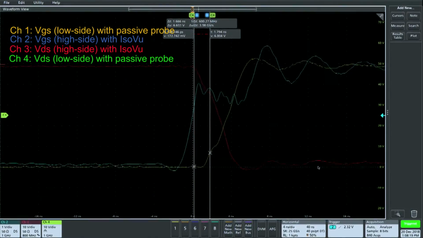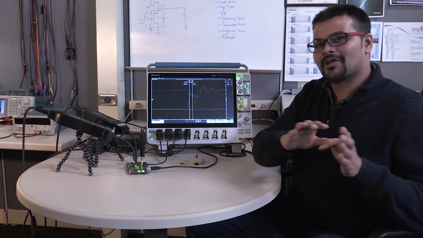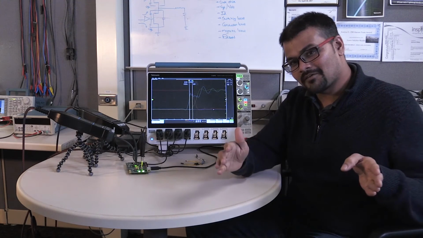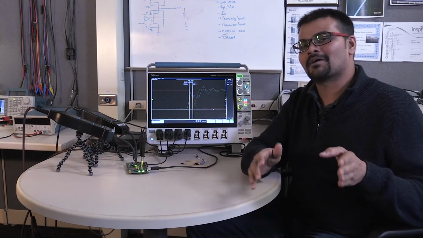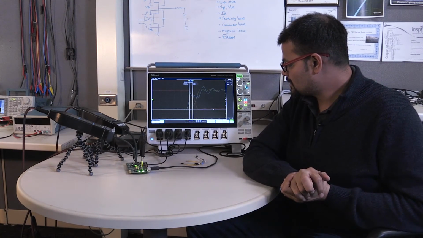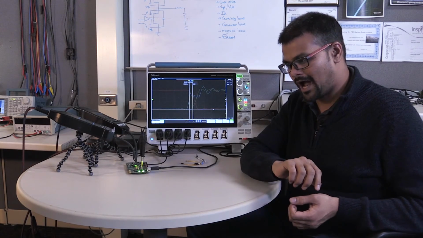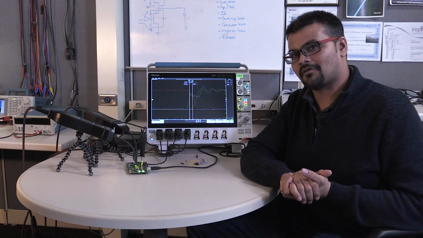So you can really, really optimize where your dead time is. No phantom ringing, no phantom problems, right? So that's how you can really look at the performance of your gate drive and at the same time optimize your dead time in a really, really crisp, clear way, right? Perfect. So we'll go to the next section and we'll talk more about how this compares with other methods of doing this measurement.